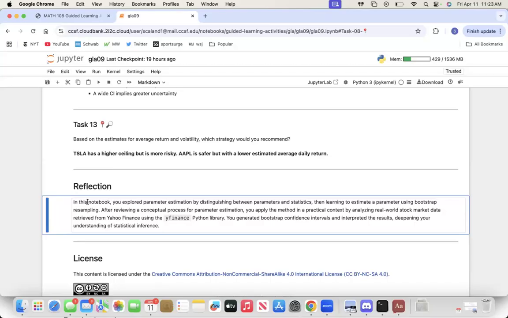Then we learned to estimate the parameter using bootstrap resampling. After reviewing the conceptual process, you applied the method in a practical context using stock market data from Yahoo Finance, generated these bootstrap confidence intervals, and interpreted the results.